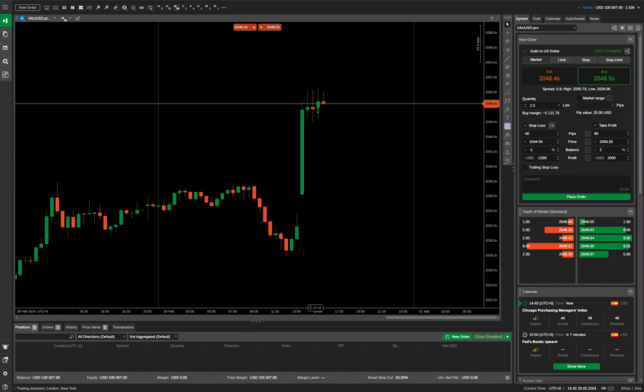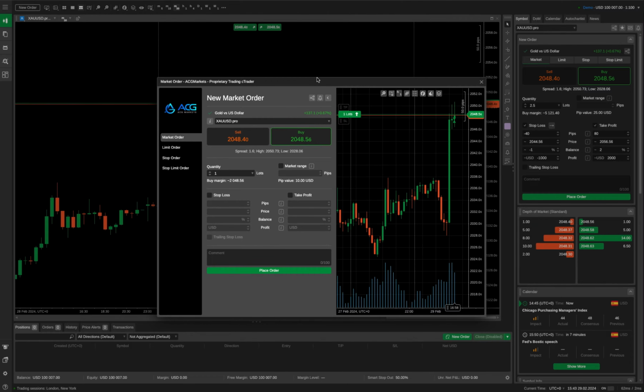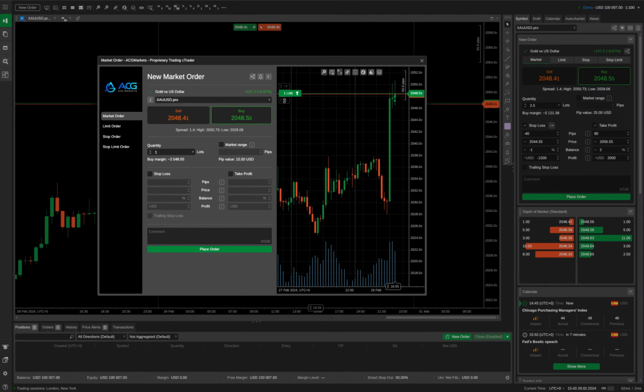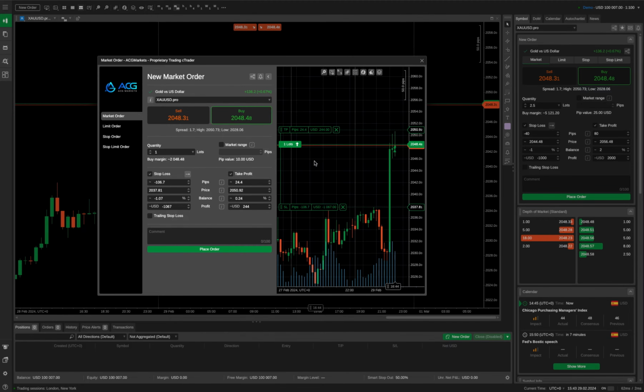Okay, so a few more basic settings that you need to go through before we get started are mostly located at the top here on the upper toolbar and down the side here on the right hand side. Okay, so new order. If you click on new order, that will bring up this pop-up screen. Now as you see on the right hand side, you've actually got a chart here, so you can either enter the numerical value in here, or you can actually move these sliders up and down. You should be able to move the chart up and down as well. You can set your take profit, set your stop loss, and then you can enter the other details that you need to here, buy and sell, and then of course stop loss size, take profit size, trailing stop.